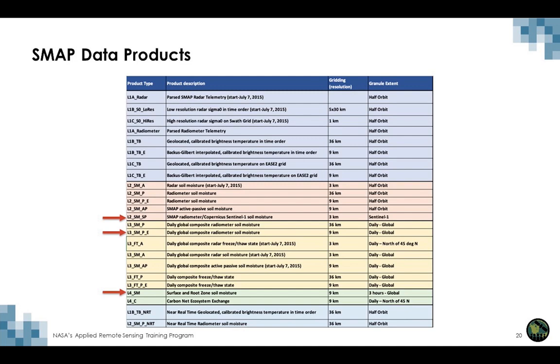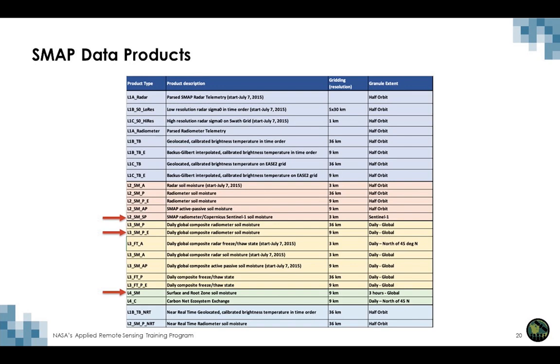Then there's also an enhanced resolution or enhanced radiometer soil moisture product. That means that the resolution of the radiometer has been enhanced. The radiometer soil moisture derived product is at 36-kilometer resolution. Now, the team has applied an interpolation technique based on Backus-Gilbert to enhance the resolution of the radiometer to 9-kilometer, and a soil moisture product has been generated just from the radiometer at 9-kilometer resolution.